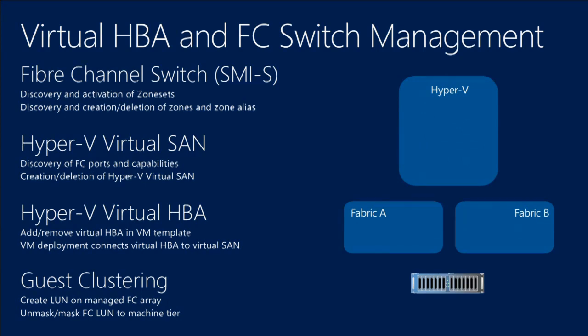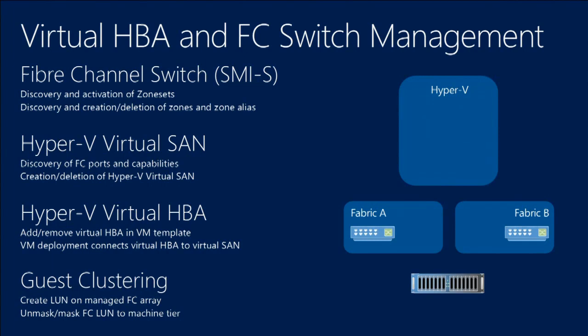For those that aren't familiar with the terminology, switches use zone sets as a database to distribute how the zones are configured. When you activate a zone set, which is a collection of zones, it's distributing the database to all the switches, and then all the zones that are part of the zone set get activated. And we do the same thing for zoning as well. So we create zones, we delete zones, we add members to zones, etc. So that's the first part.